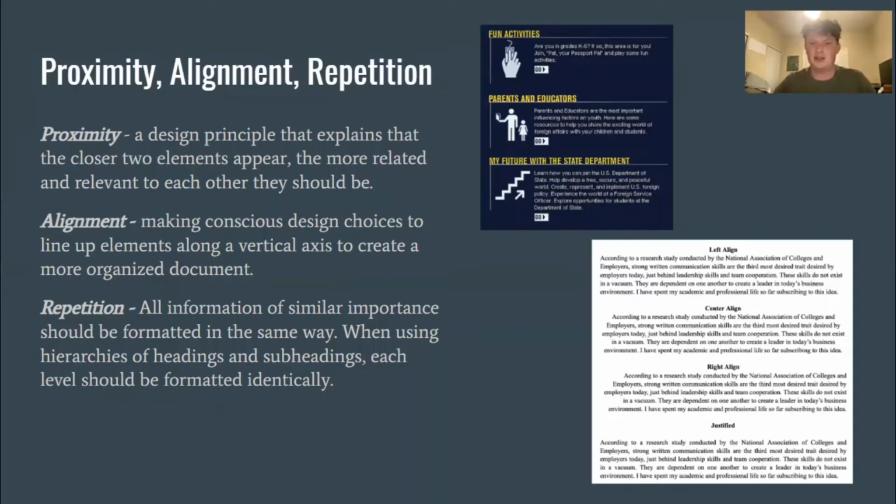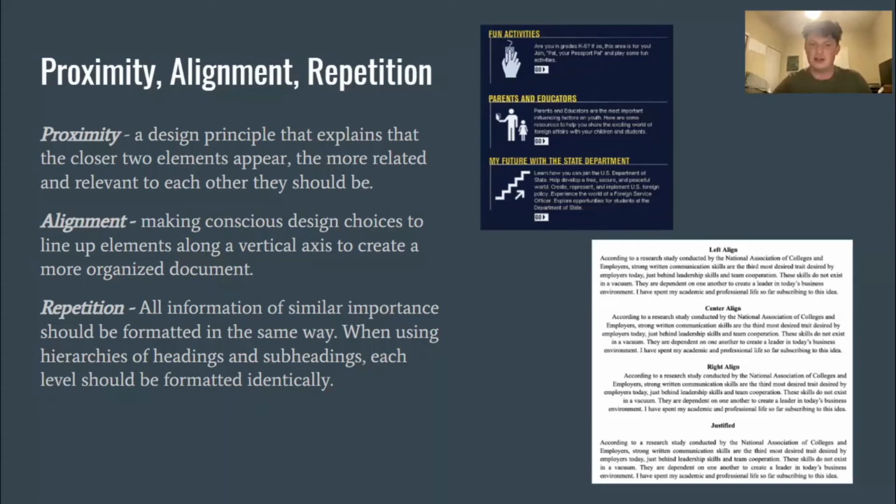And alignment is a design principle that allows us to make informed decisions about how and where design elements are placed on a page. This becomes highly important with multimodal documents that have graphical components as well as text. When considering a document that is entirely text-based, however, the four common types of alignment are left alignment, center alignment, right alignment, and justification.